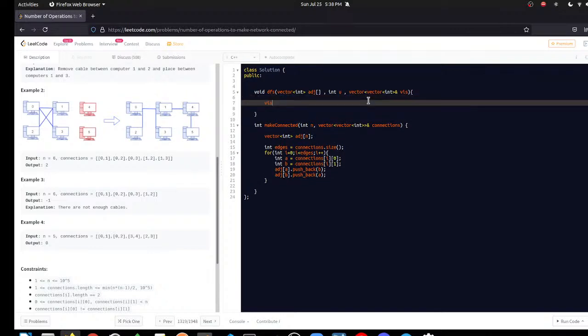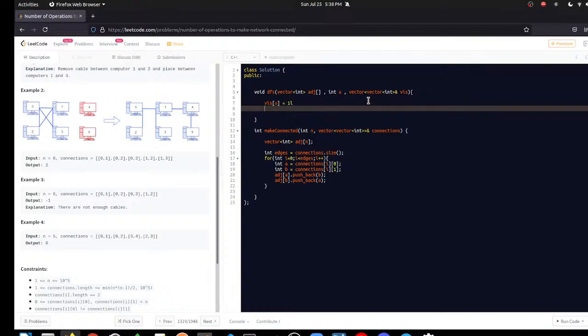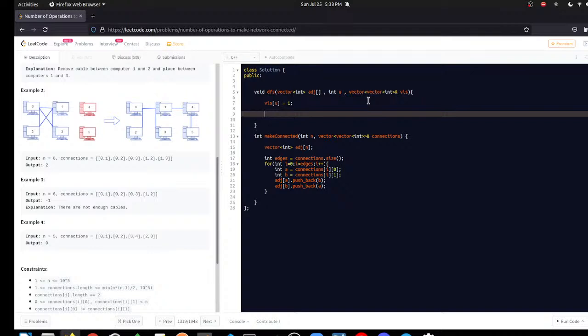I'll visit the current node, then I'll traverse through the neighbors of the edge, given graph, given source node, right?